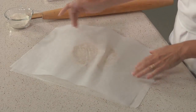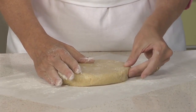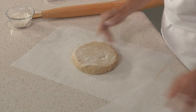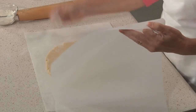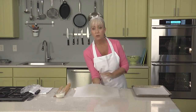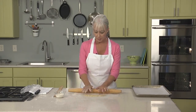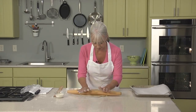You can see the paper is starting to buckle, which means the dough is starting to stick a little bit. So I peel back the paper — if I see a big crack, I'm just going to pinch it together at this point. I give it a quick dusting and flip the dough over, a little dusting underneath, and continue rolling. Where this double parchment paper comes in really handy is that once the dough gets bigger, you can't just pick it up and flop it over. So I dust one side, slide my hand underneath the galette and the parchment, then flip it over. My hands are evenly placed over the dough and the rolling pin, putting even pressure — I can feel this end is a little bit thicker, so I'll take some time to level that out.